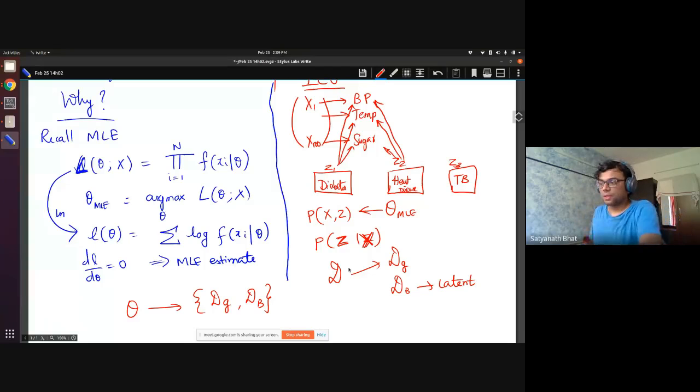See, EM algorithm is like your clustering algorithm. Let me pause and try to answer slowly. The question is, if there is something which is not observable, how is the EM helping? If you knew the underlying model and if you are able to see everything, there is really nothing to solve. The whole idea is, you are given plenty of data. What is not known is the underlying cause that is causing a particular thing.